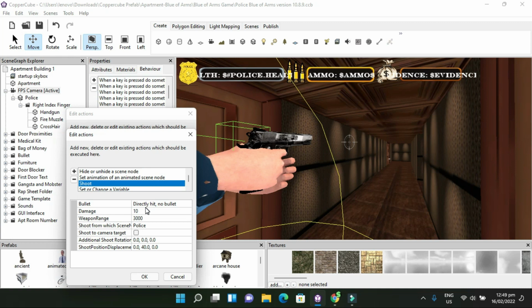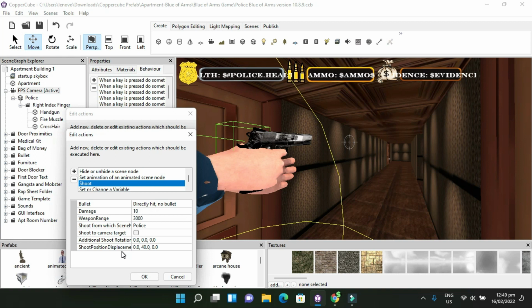I have weapon range at 3,000, shoot from which CNOB, which is the police, and then shoot position displacement. What is shoot position displacement? It's where you want the character to be hit, so it can subtract the health.